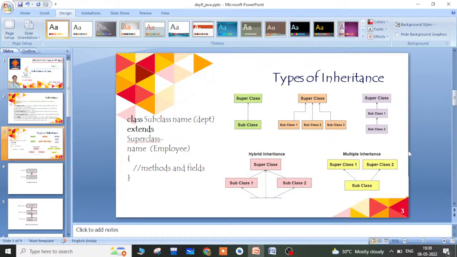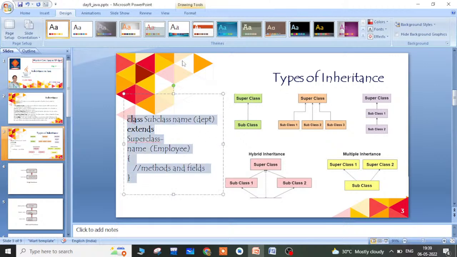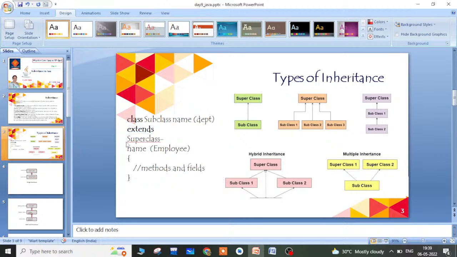So that relationship we can show like this. Now this child class gets the properties of your parent class, said to be the superclass. So simply this is the syntax for implementing inheritance in Java programming. You specify the keyword class and then the child class name, extends superclass name. So first you have to specify your child class. Then you use the keyword extends and you give the parent class name.